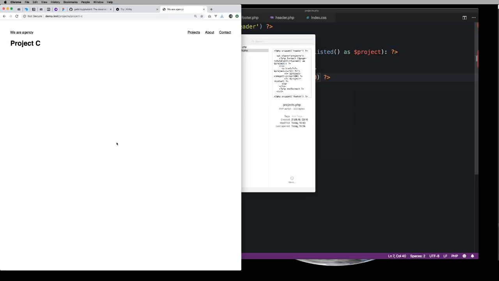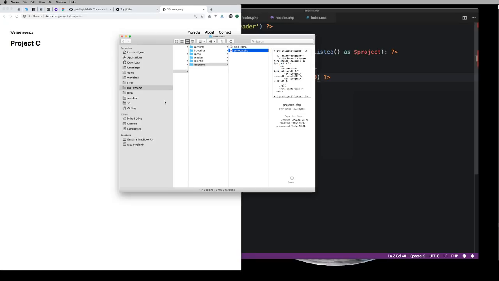As a last step for our templates, we are going to create something that fits a bit better to each individual project. So the projects still look very sad, and that means we need a specific template for our projects. I'm going to duplicate that projects.php template. I'm renaming it into project.php. And here's another note about loading templates.